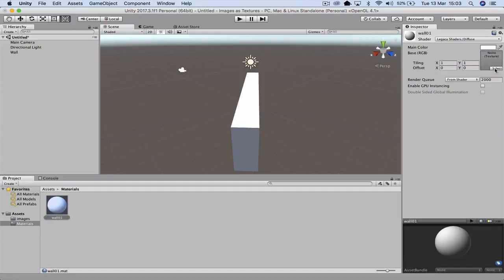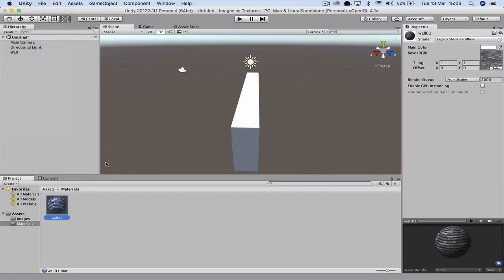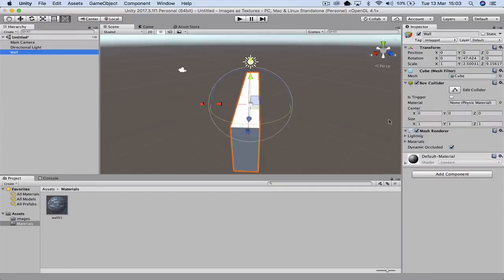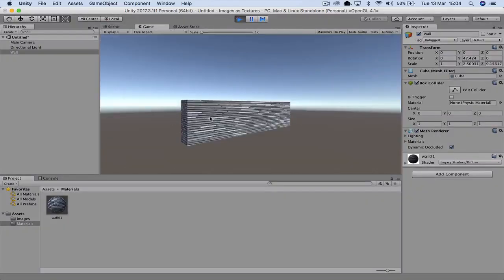I'm just going to come over here and click on select because I want to use a texture rather than a color. So I'm going to go select. You notice now that those images that I've had have come up in my assets panel. So I'm just going to pick the grey wall, and you can see that the wall now is skinned. And just click down here again. I'm going to select the wall out of my hierarchy and select the object. I'm just going to drag that across and drop it in the bottom here. Now the wall's actually reskinned. So when I hit play now, you'll actually see the wall with its skinning.